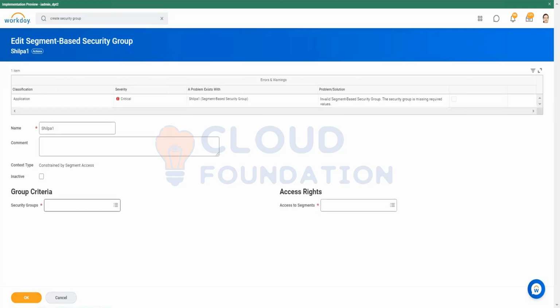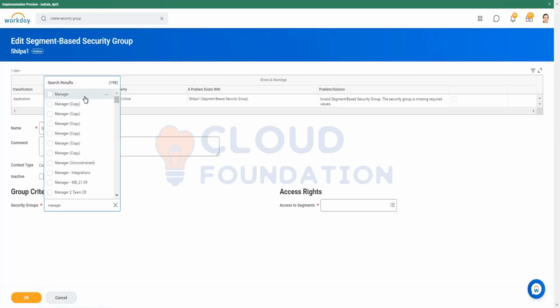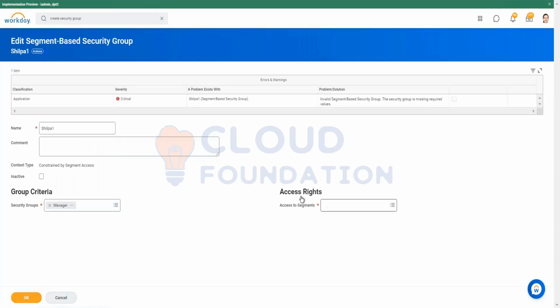Okay, so in this particular type of segment-based security group, let's suppose manager is the security group we want to make changes on. And access right, access to segment.